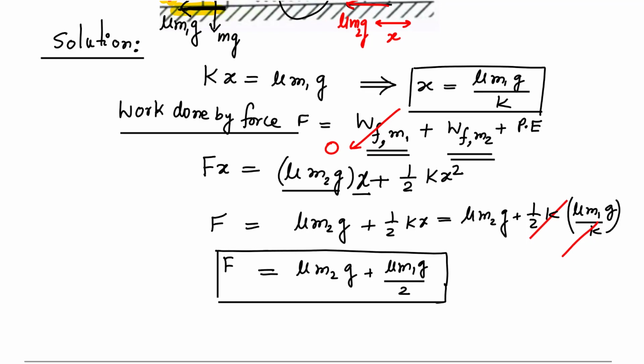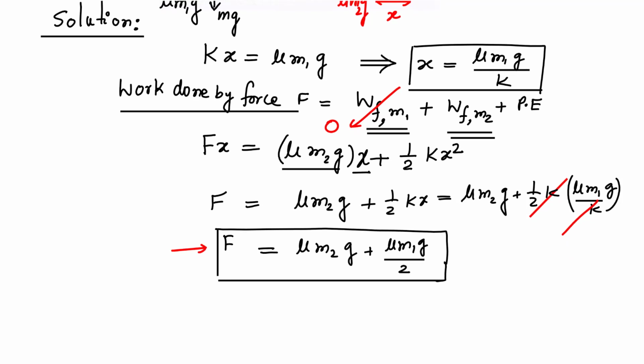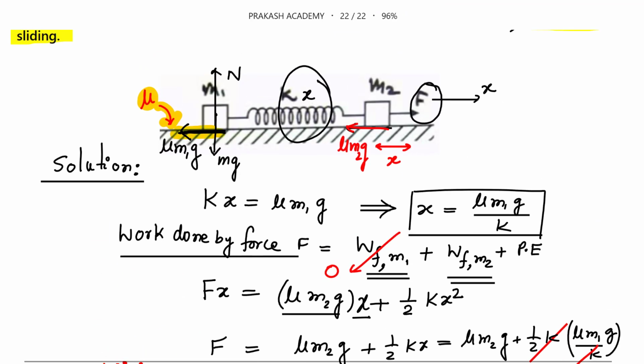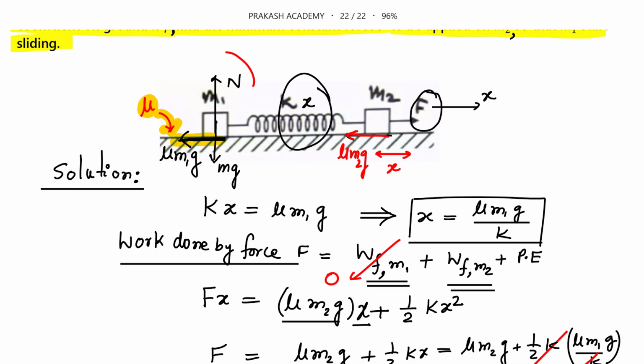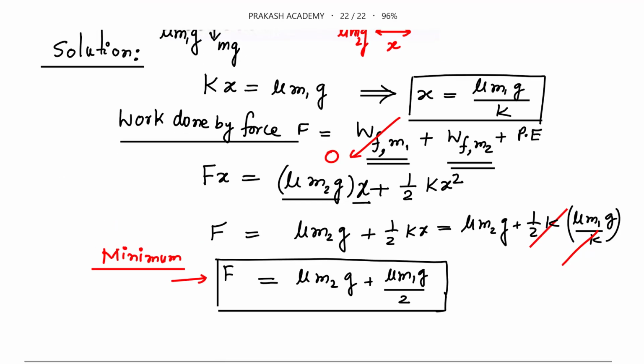So now a question for you. So this is the minimum force. If you apply this force, what will happen? This mass will just start moving. So this mass will just slip. But what if I apply a force that is greater than this? So I apply a force F0, which is greater than F. In that situation, what will happen? Will both blocks start moving? If yes, then what will be their velocity? What will be their acceleration?